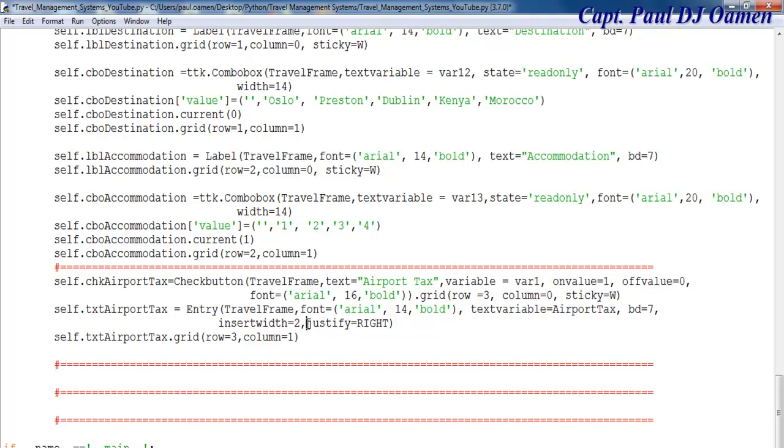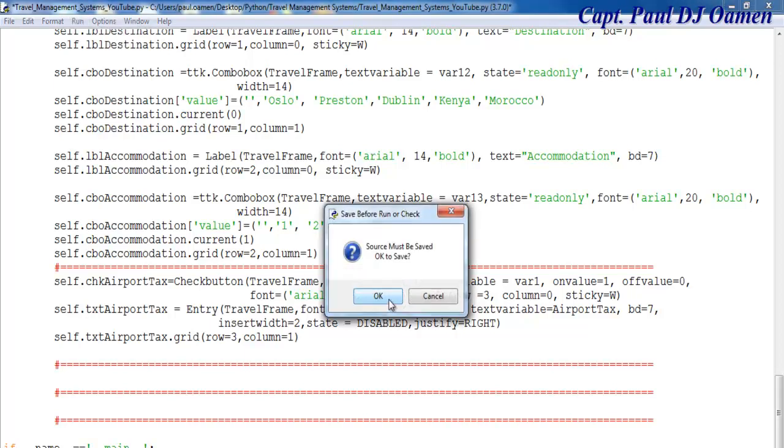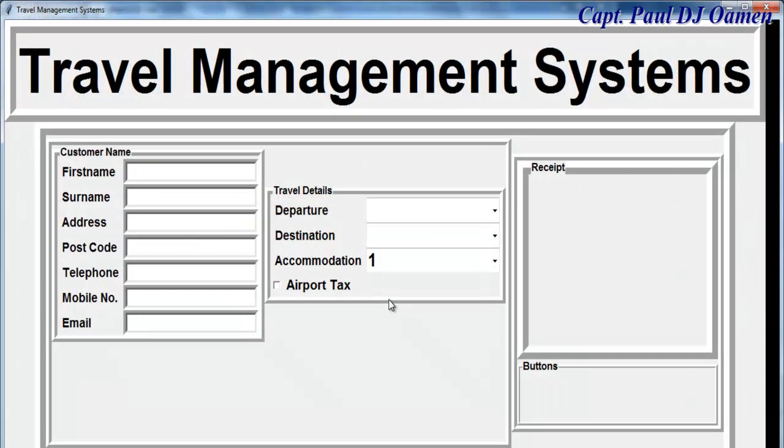Now the states, let's come in here and say state. The state is like when you say enable equals true or false, so equals disabled, yeah, that is it. So let me run this and see how that will look like, then we can speed up the whole system.